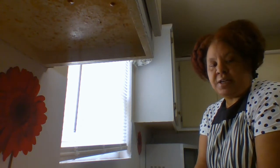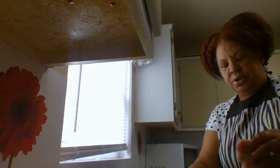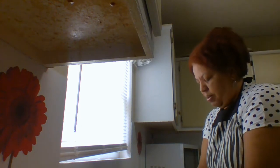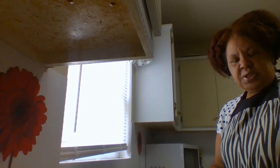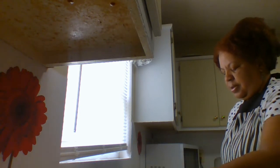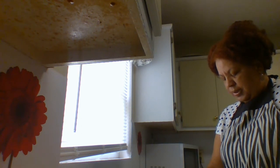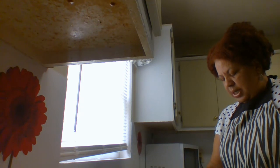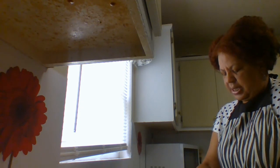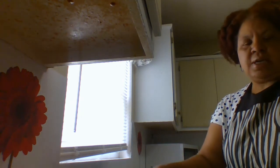Now even though I cook the meat at night, I don't actually cook the greens, excuse me, in the crock pot. I don't usually cook the greens themselves in a crock pot. I cook my greens in a regular standard boiler. So I go ahead and put some water in here. And basically I'll fill it up enough to cover.